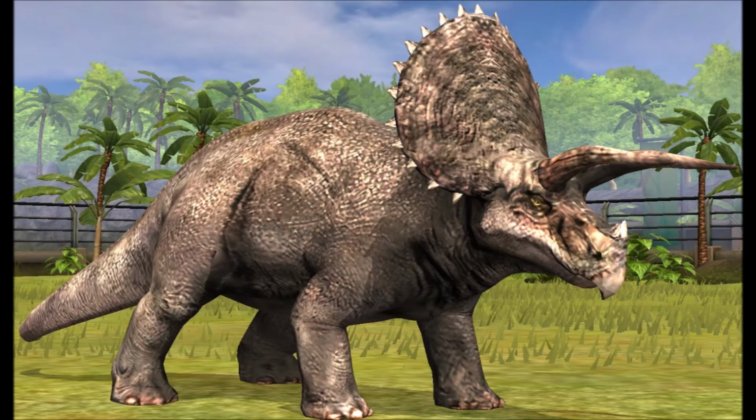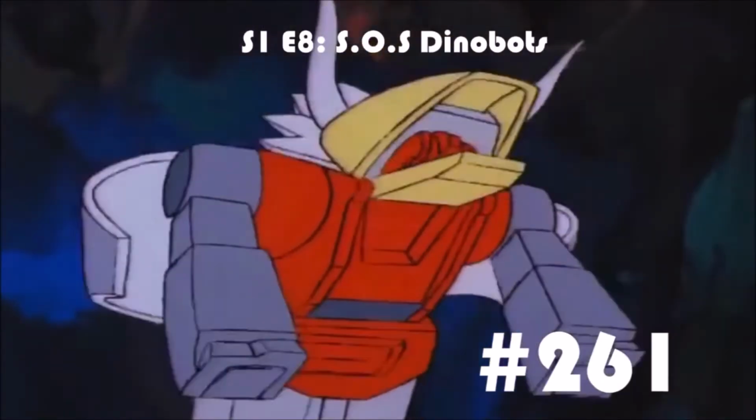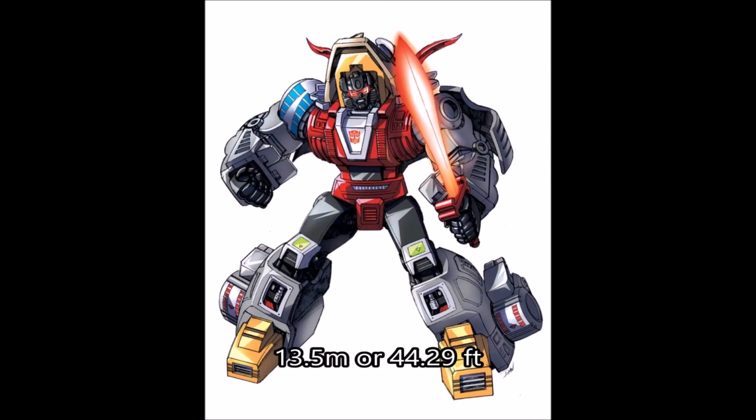Slag is a Triceratops. Triceratops are known to grow to be 9 meters long and 3 meters tall. That's a creature as tall as a tiger is long. But length is all that matters. Slag just kind of stands up and adds 50% of his length to height. That's his lower legs there, putting him at 13.5 meters or 44.29 feet tall.